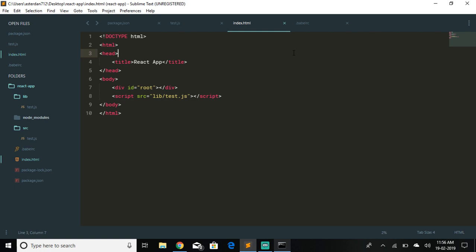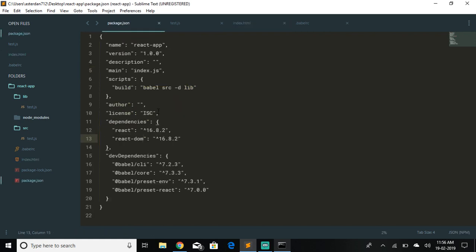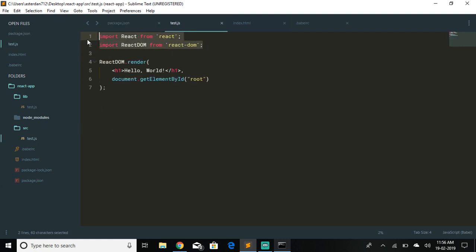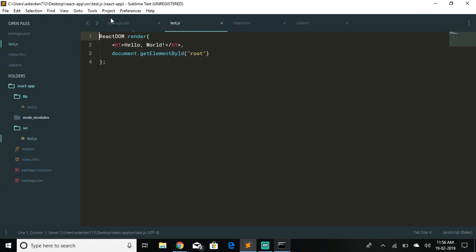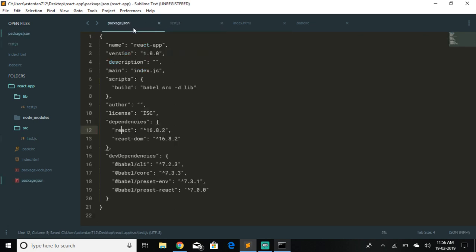So there's a little workaround for this, and for that, before doing that, I need to specify that this method works even if you do not install React and React DOM as a dependency, because by doing this you need to import React and React DOM, but we are going to get rid of that because it's certainly not working. And the method I'm going to show you does not require React and React DOM to be installed. I just did it to show you why it does not work.